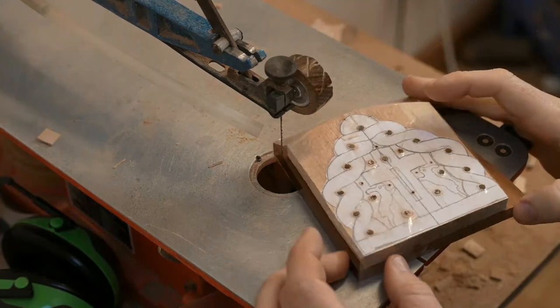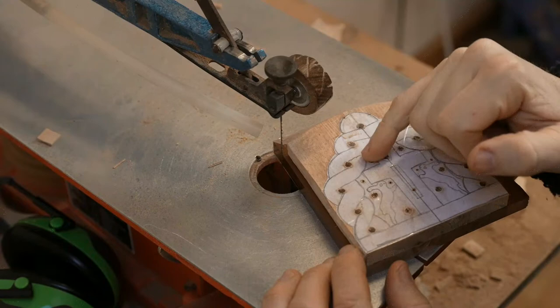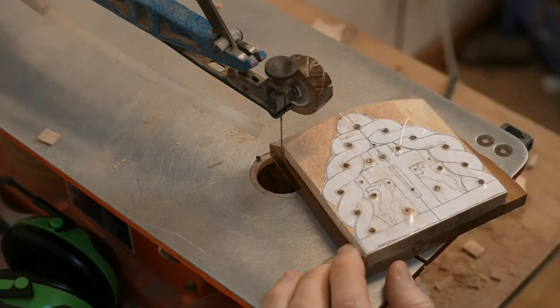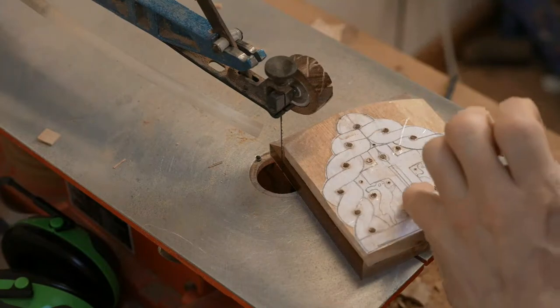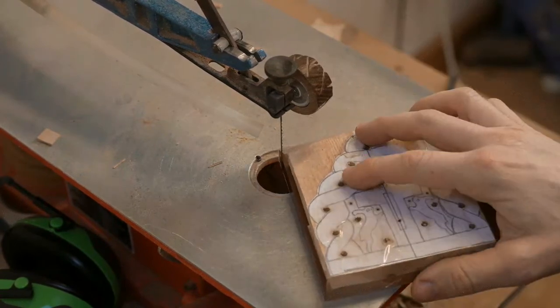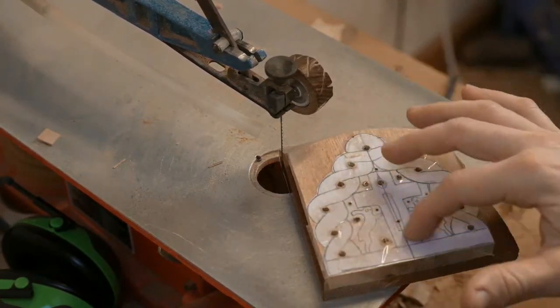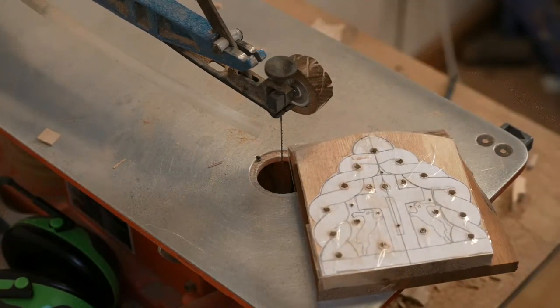To give you an insight into the project, this is an Easter theme project, but we've also taken a little bit of inspiration from the Celts for this Celtic weave surround. We've got the cross with the silhouetted candle as the main feature, and then two little rabbits either side. So we'll demonstrate the cutting out. We'll start with the pierce work, cutting in and around our design. Then we'll cut the surround, and we'll go across the workbench and show you how we carve it out.